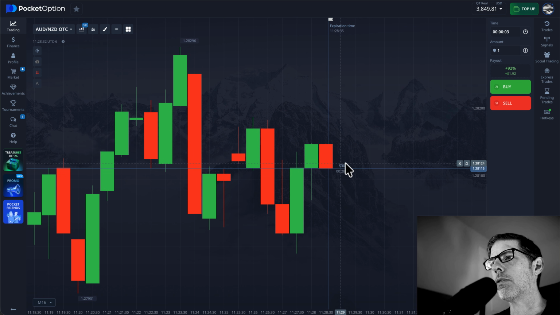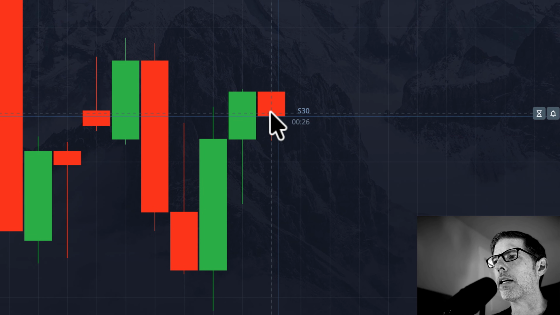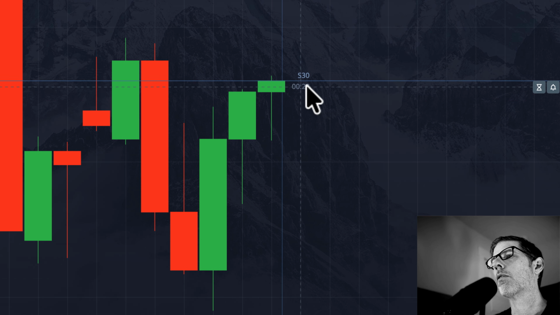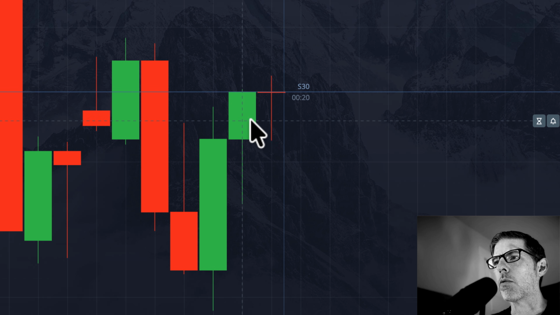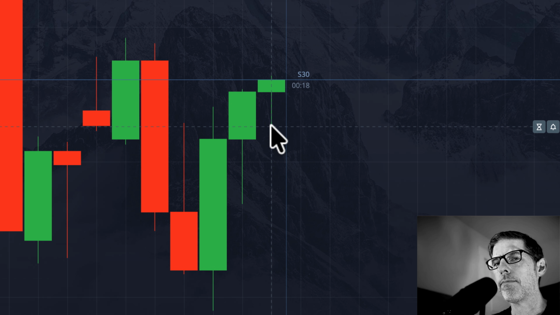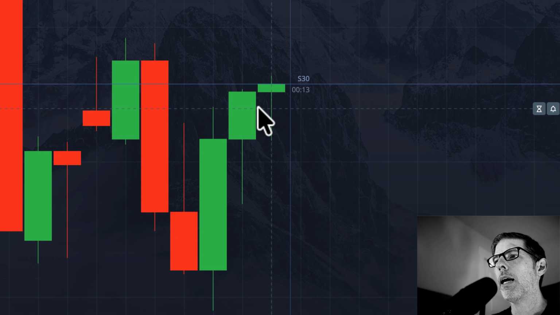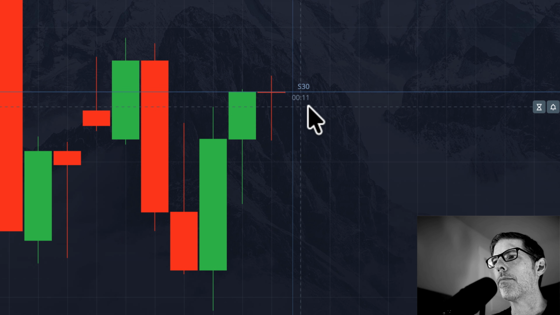Just going to wait for this. You see how when the candle appears, it counts down. There's a little countdown timer here. Each one of these candles here represents 30 seconds. Okay, each one of these candles, it's a 30-second candle, each one. And you get a little countdown timer.